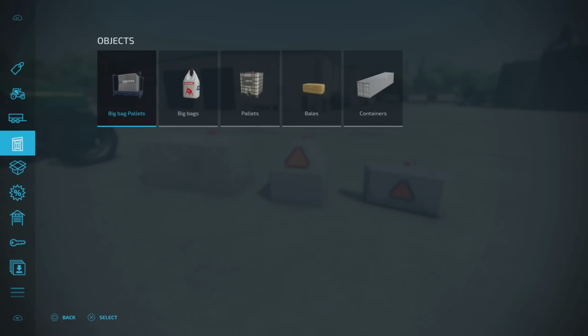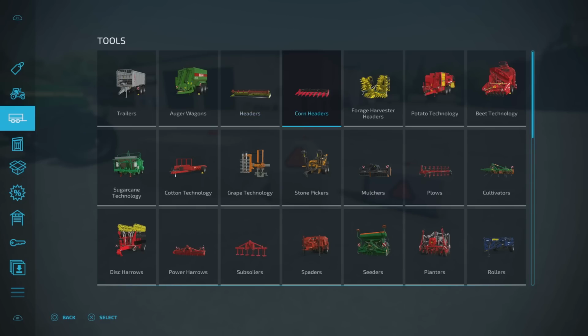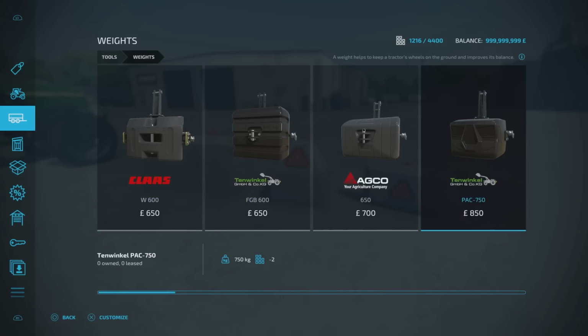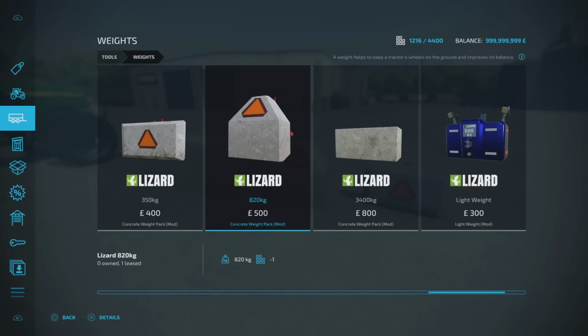Simply because of prices, which people may or may not be interested to know. So weights: 400 for the smaller, 500 for the next, and 800 for the third one. And the slot counts come down to 1 on each of those. They look really good, actually. They look like concrete. It's a nice looking mod.